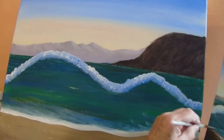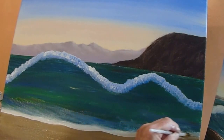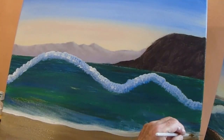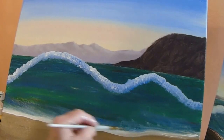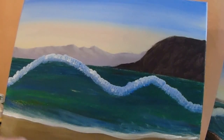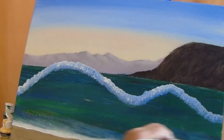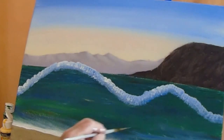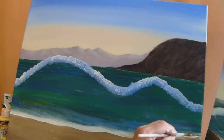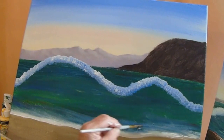We're just going to get this water on here now. All I'm trying to do is show you how to get that wave to go back into the water. So if it dries up on you, put on more white. There we go. And then you put your green and blue on your brush, because you're going back into the water, back and forth, back and forth, back and forth. Pick up that white that you just put on there, pull it back into what you're doing, come back into the water, and that'll at least get that much done.